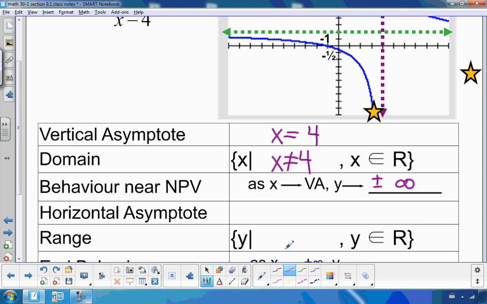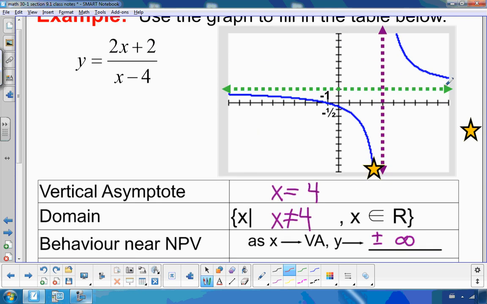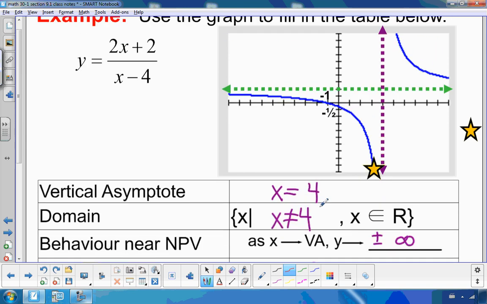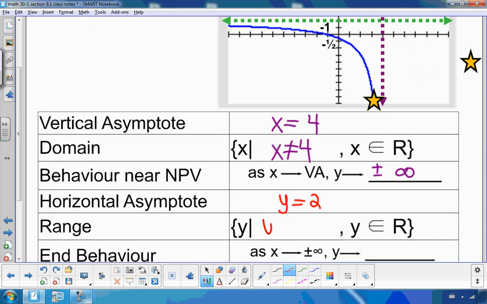Okay, let's talk horizontal asymptote. I've drawn that on the graph here, and we're going to talk about how we figure these out in a minute. Right there I can see that it's at y equals 2. So a horizontal asymptote is an equation. The range is the inequation. You can see in the graph, and I always look in this middle section, that there is no graph crossing the horizontal asymptote there. So if it doesn't happen in the middle, it's not going to happen. So I know that the range is y can't equal 2, but is still any other real number.